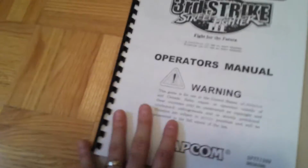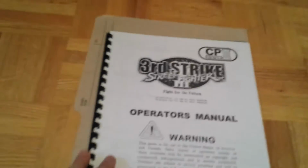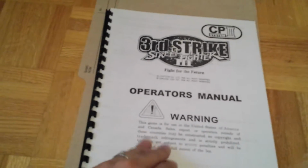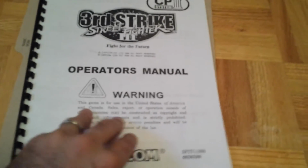Let me take this down now, because that's the official manual. So might as well get into the manual now. There's the manual. If you want, you can find it online. I got it just at Staples. I had it bound, with a plastic cover on the front and back.